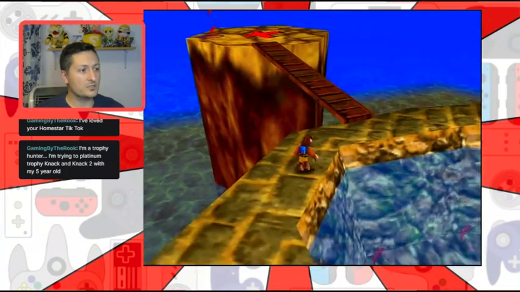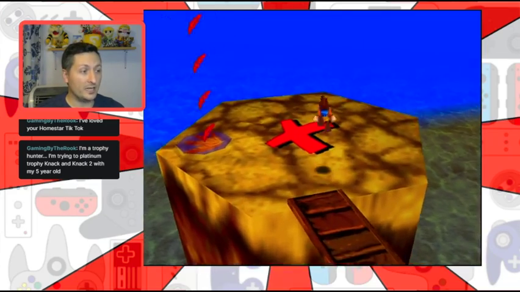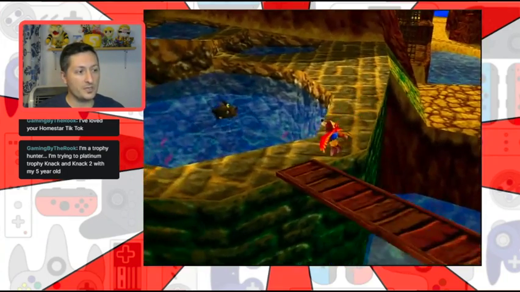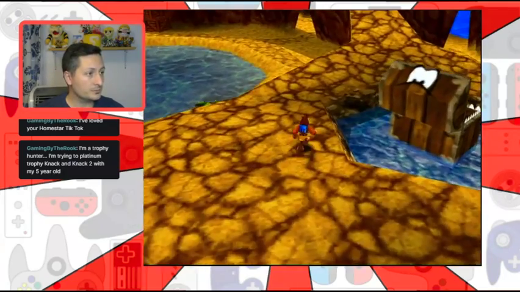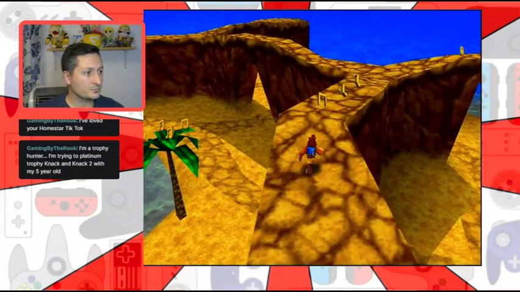Yeah, see, we can do this because you don't have to fly. They kind of want you to, but you don't have to fly to each X. You can walk to each of them. And since we have the shock jump pad for the very last one, we can do that too, because that's one that would be harder to get up to.